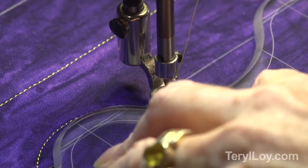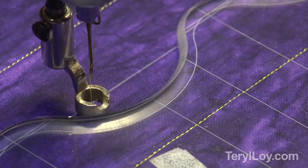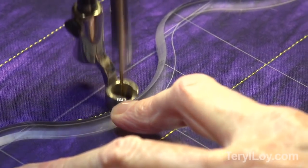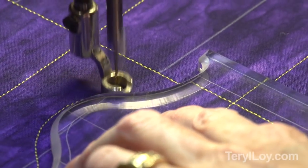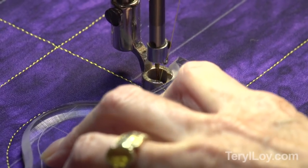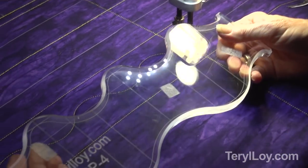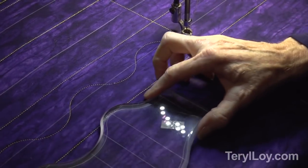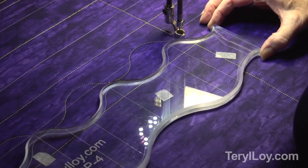As you quilt with templates, remember to walk your hand with the machine. Don't leave your hand back here while the machine's way up here, because you'll for sure slip your template. Okay, and in this case, actually the end would be right there. Also, this is skateboard grip tape on the back. Just buy it at a skateboard shop. I actually sell little sheets of it too, but it's great for making those rulers a little bit stiffer or sticky on the fabric so they don't slide on you.